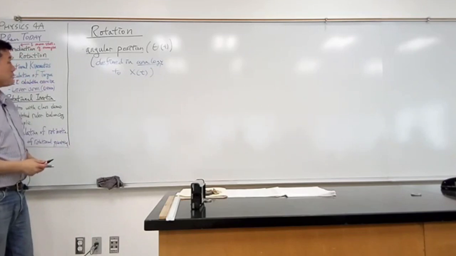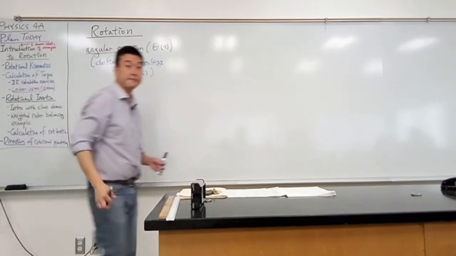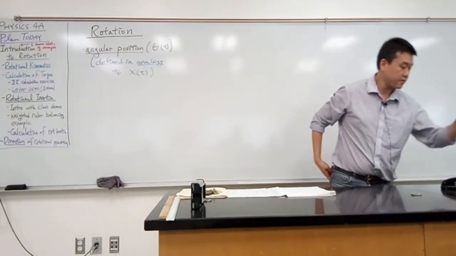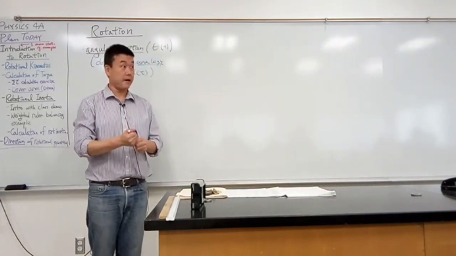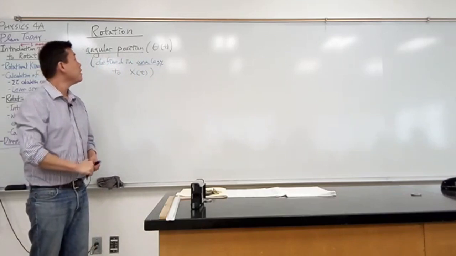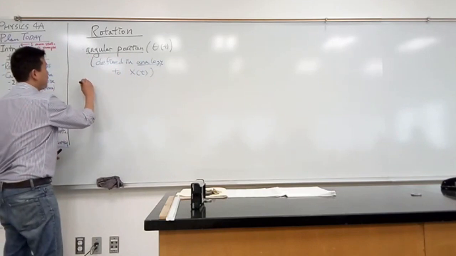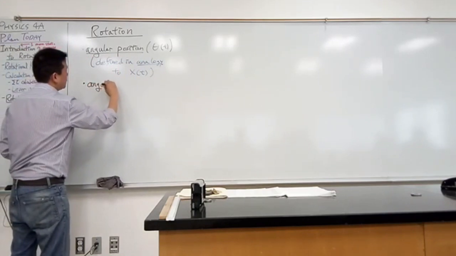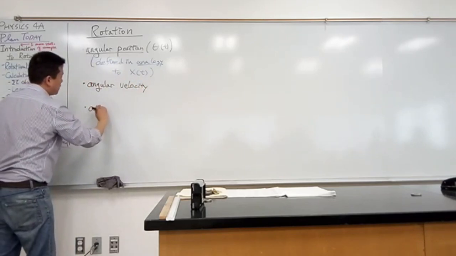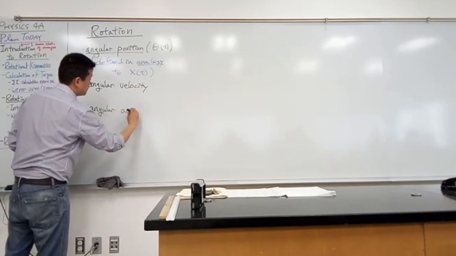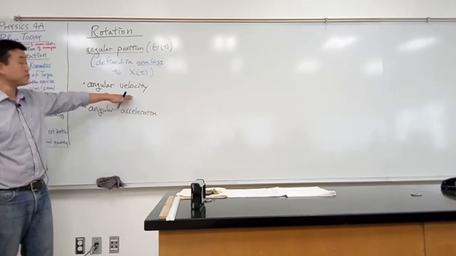Yeah? So remind me, when we are dealing with the motion, what did we do with the position once we defined it? Did we define anything else using that definition of position? Yeah, we defined the velocity, right? And then we defined the acceleration. So we are going to define similar quantities for rotation. We have angular position. So now we are going to have angular velocity. And we are going to have angular acceleration.